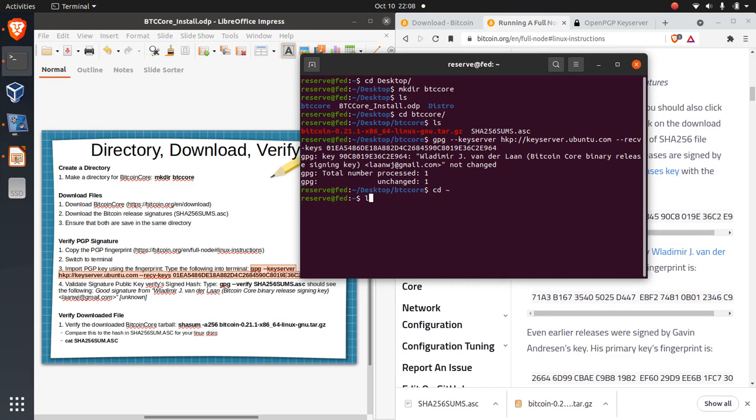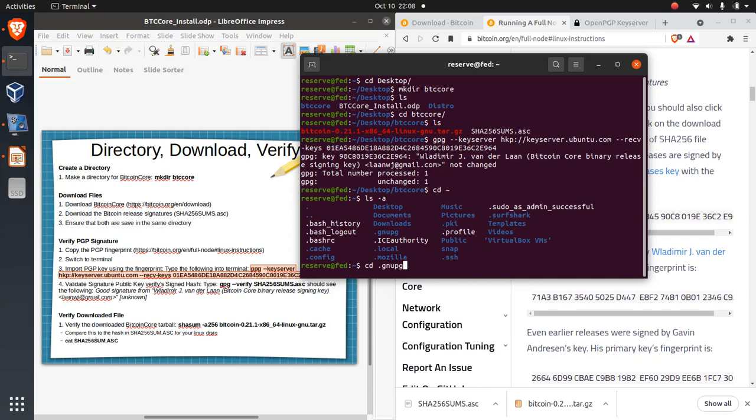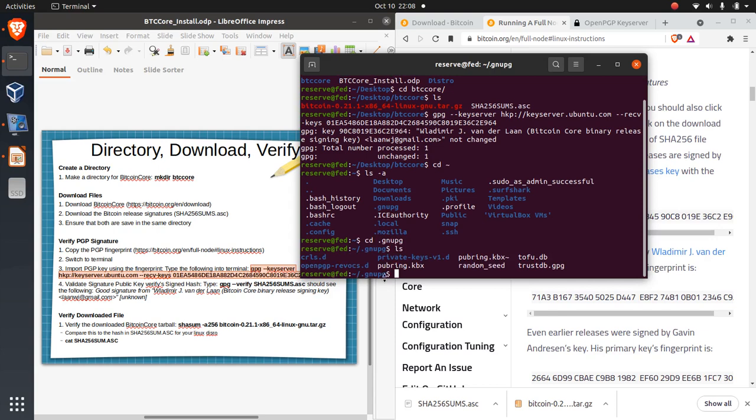So if you want to list them all out, you type ls for list, then put the -a option in for all, and anything with a dot is a hidden file. So this one is hidden specifically in .gnupg, so I changed directory to .gnupg, and pubring.kbx is where all of your public keys are going to be stored. Not that it matters, but if you want to know, that's where they're stored.